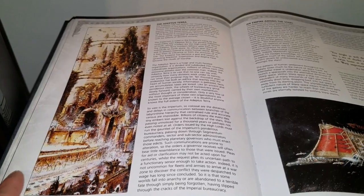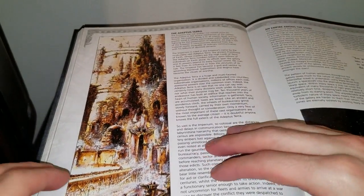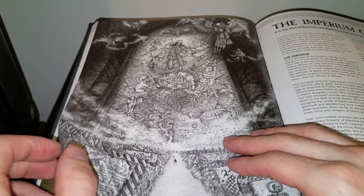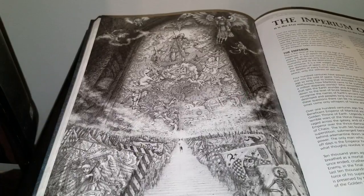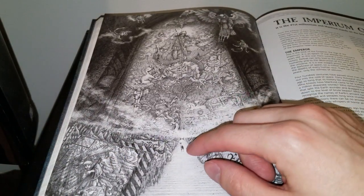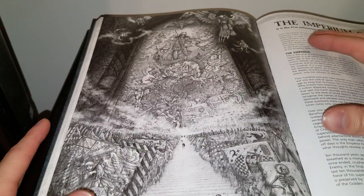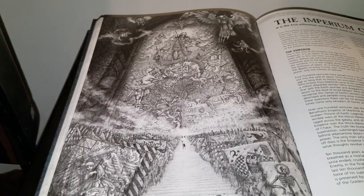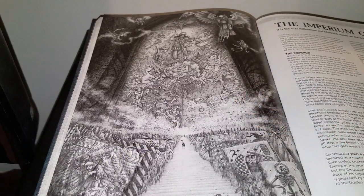Some more absolutely beautiful artwork of Holy Terra, I believe. Maybe a hive city. Gorgeous stuff. This is one of my favorite things that comes out of these kinds of artworks — just the feelings that they evoke. You've got these massive tapestries, this forest of battle standards, and then in the middle is a solitary man. You can see the enormity of the Imperium and the deeds done by countless heroes around him. And this kind of image truly evokes the sense of smallness and unimportance that a single person has in the Imperium of Man in the 41st millennium.